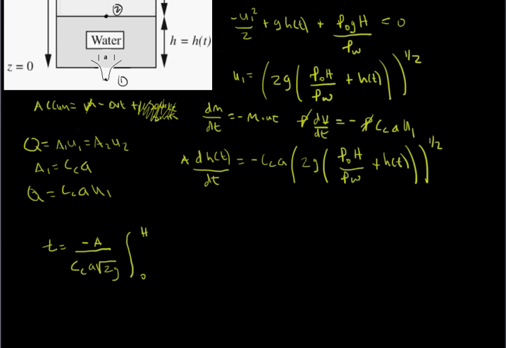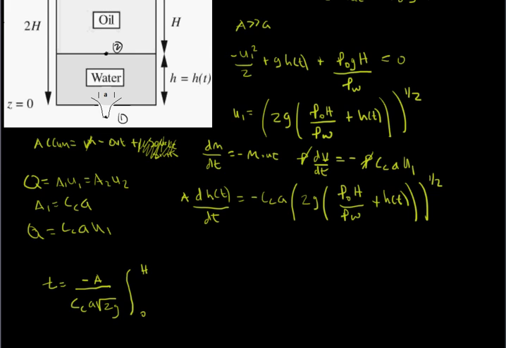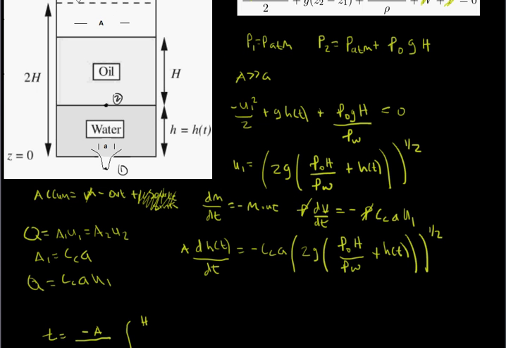Let me scroll up, I'll show you. In the problem statement, we're told that initially the entire system was filled to this level, and then it started draining, and after some time t, we're looking at a snapshot where this lowercase h is no longer equal to the initial value, but we're some time later. So if I'm interested in the total time to drain from the initial volume to the end volume, then I'm going to be integrating from 0 to capital H.